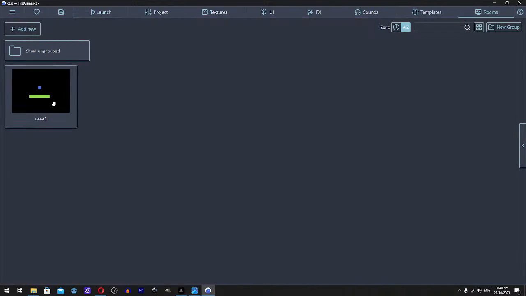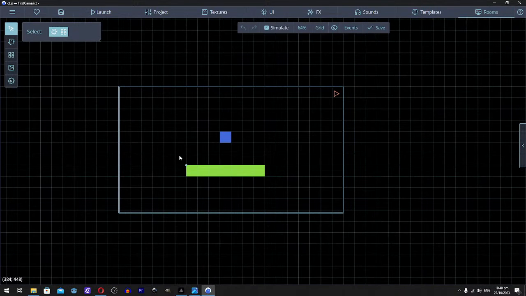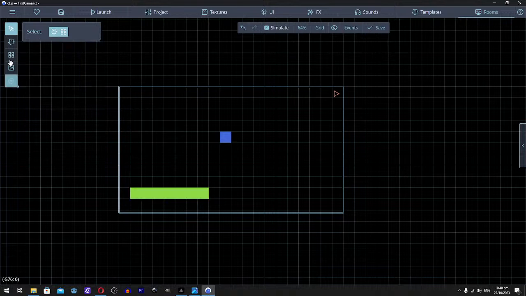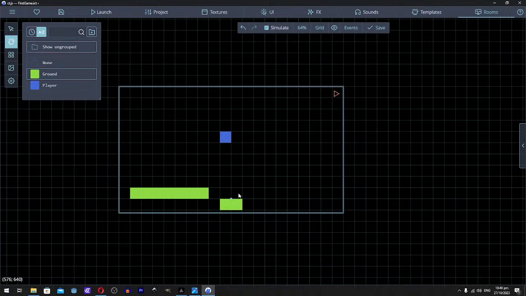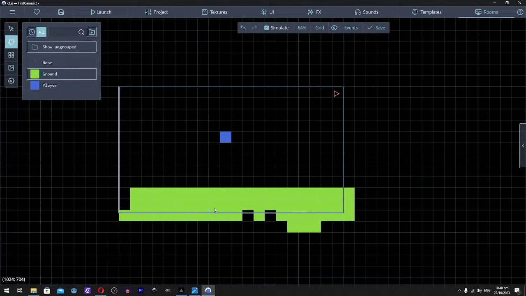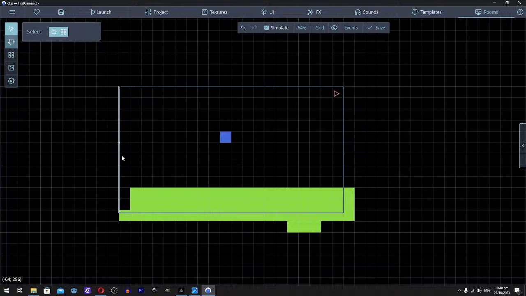Okay, in the room, let's set up the room. So we're going to select all of these. Let's move them down here, and I am going to create some more copies of this guy, the ground, like this. Even though I'm not making a tile, but whatever. This one looks pretty tiley to me.